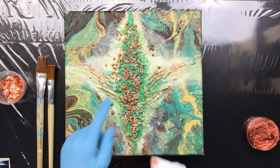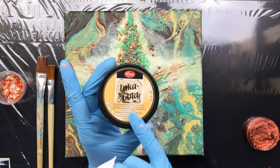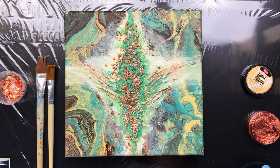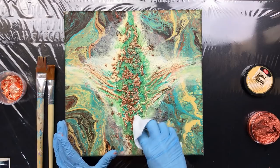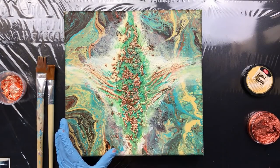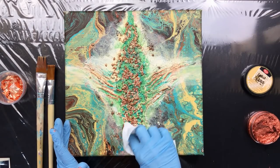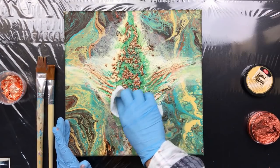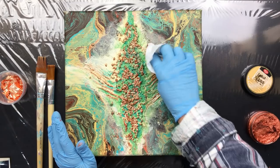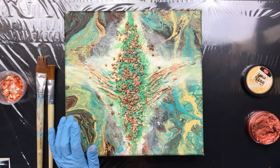Now I'm going to finish them off — it's about time and I'm really inspired to do that. What I'm using here is something you can buy everywhere called Inca Gold. You can see it here — Inca Gold — and it comes in very different colors; this one's bronze. You put it on a little piece of cloth or paper towel and go over the bits where you want the color. I'm not going to do too much because it's pretty much done, but this is the last bit — making sure these little balls pop off the canvas, giving them a little color, and giving the structure in the paint a little color also.